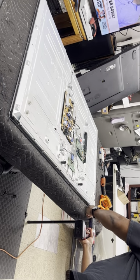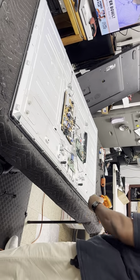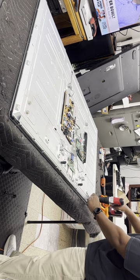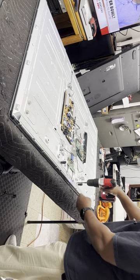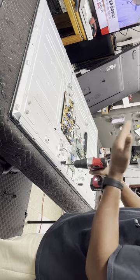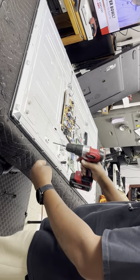I grouped the screws together. So this screw is holding on the cover that covers the panel boards, circuit boards. So when I pull these screws apart, some are silver, some are black. I just keep them together. That way I know they went together.